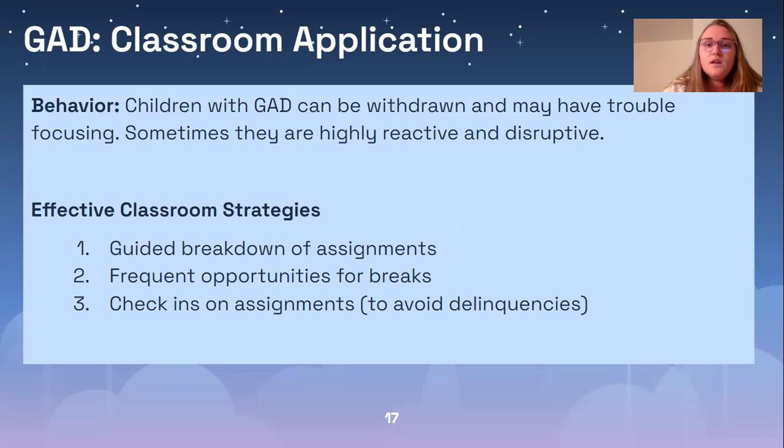But these students may need a visual breakdown of what to do, just allowing them to break assignments down into smaller pieces to cause less anxiety about the final product. And also frequent opportunities for breaks, and then check-ins on assignments to make sure that they're not just blowing it off or not doing it.